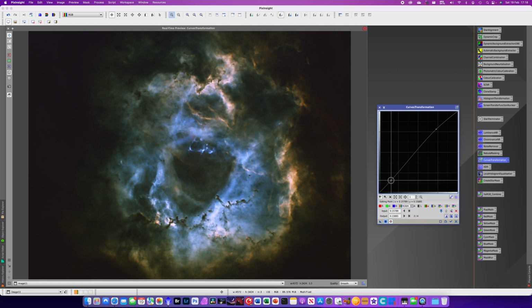Some people like really contrasty images, and I'm still not too sure. I think I like contrasty images, but it's about finding that balance with something that's vaguely natural. Although with narrowband images, these nebulae don't look like this at all. They don't have these colours. It's a Hubble palette image. You've taken H alpha, which is a red wavelength, and you've placed it into green, so it won't bear any resemblance to what it really looks like, if you could see it.